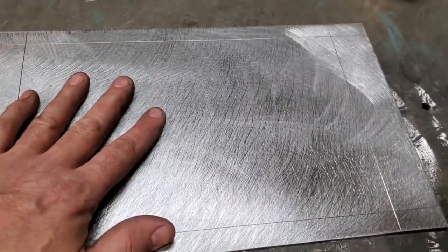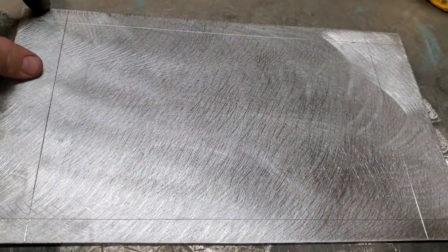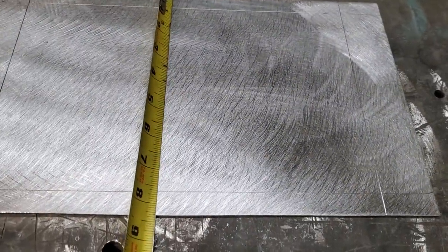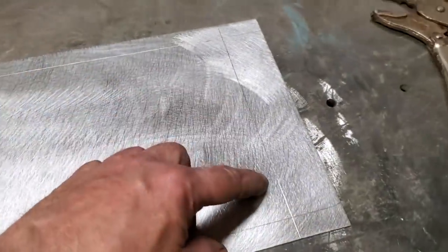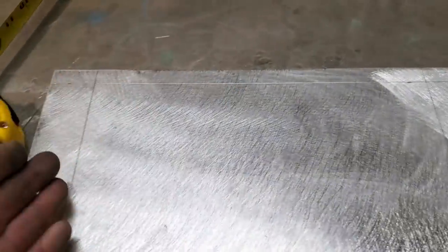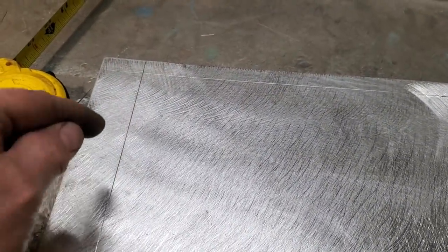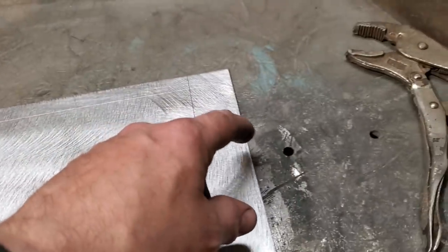So all I did is I cut out a piece, I measured it up, I got a 14 by, what was that again? By 8¼ is what I done it. Inside here is the size of the battery that you see here. My plan is I'm going to bend this side up, bend this side up, and then bend it back down again to give it a lip to put a hook in it that I can bolt to here and here.